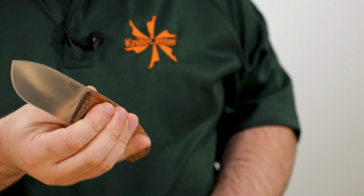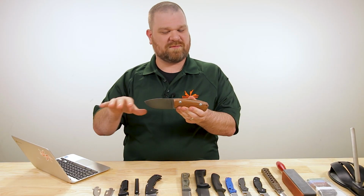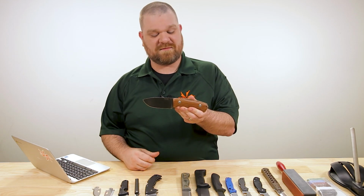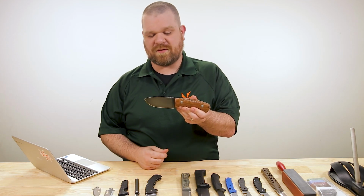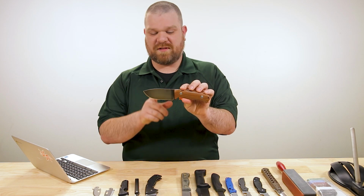These are just really well done. I've said this before about Lion Steel's fixed blades, they're kind of a hidden gem out there. They're putting out phenomenal stuff, but they aren't thought of right off the bat as some of the other bigger competitors out there. But definitely worth a look.